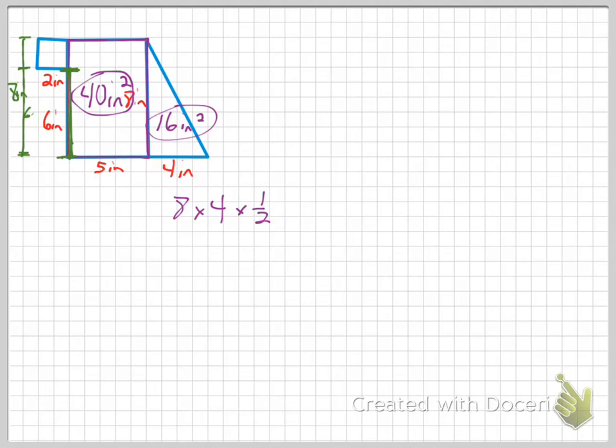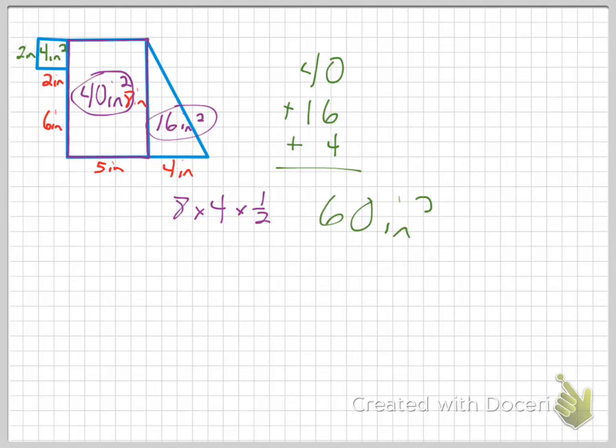And once we know that, people, once we have that down, then we know that this is 2 inches. And then you go, well, what's in here? 2 times 2 is? 4. Now what do I do? Now I have 40 square inches in this guy, 16 in this triangle, and 4 up here. What do I do with them? Add them up, right? How much carpet do you need? 40 plus 16 plus 4 ends up being 60 square inches.